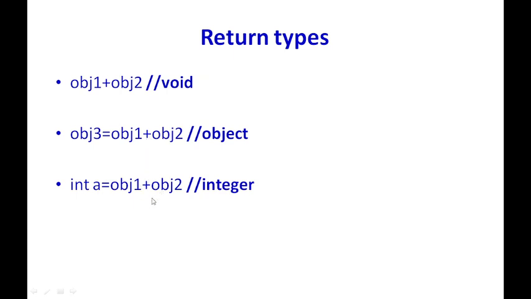In the third case, I am adding the two objects and I need to return some integer value. So the operator function for this particular statement has to be defined with the return type as integer. So this is the way we decide about the return type of an operator function. It depends upon the usage in the main function. How do we use an operator in the main function? Accordingly, we have to define the operator function.